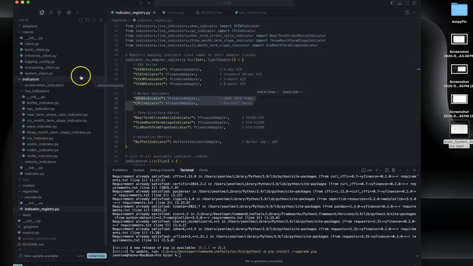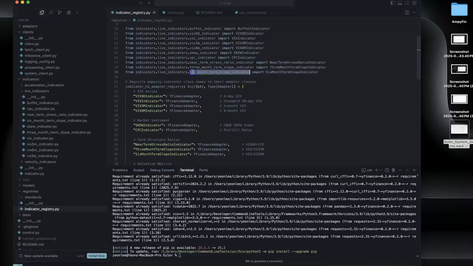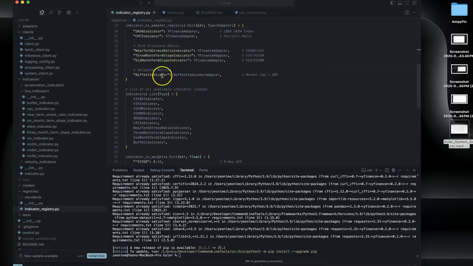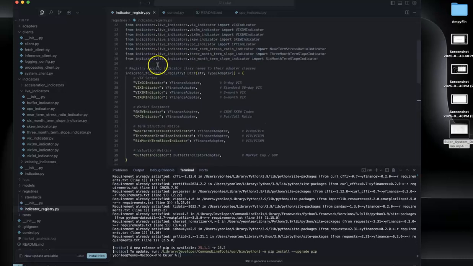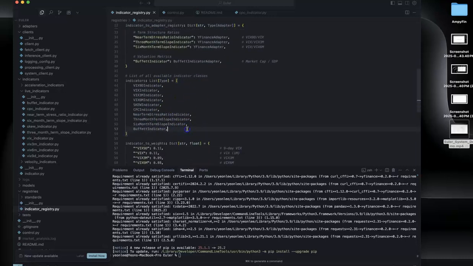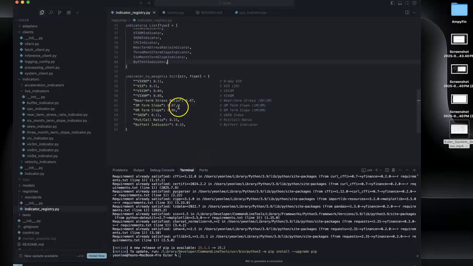For the Buffett indicator, we're going to call the Buffett indicator adapter. If you want to add a new adapter, you could just import it right here, specify it over here, and add it to the list of indicators right here.